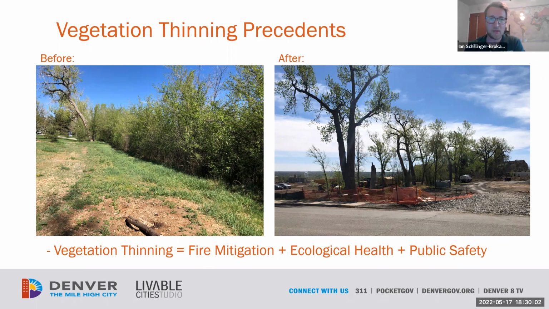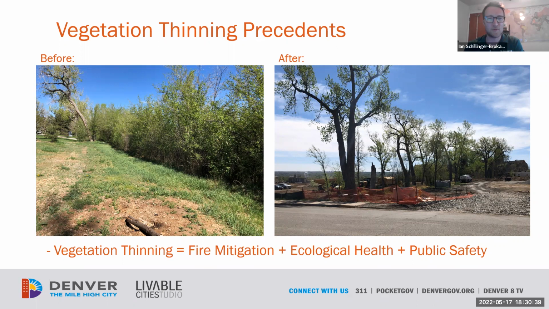That includes fire mitigation, as it will cut down on the level of dry woody material available for fire. It will also increase the ecological health by releasing those native species from the pressure of those competitors, and opening up room for a more diverse composition of wildflowers and desirable shrub species. And it will enhance public safety by opening up sight lines and visibility in the park so that you can see what's going on in some of those native areas.